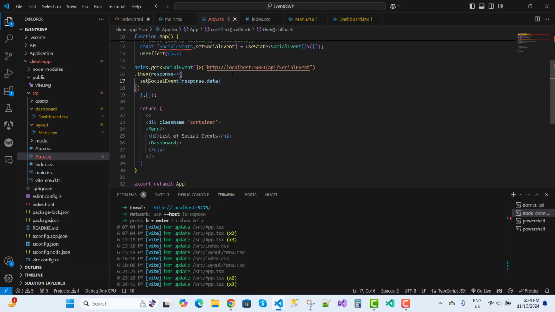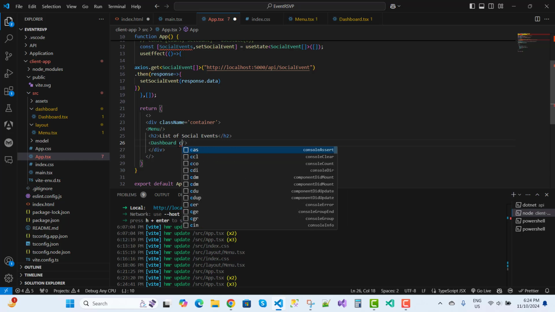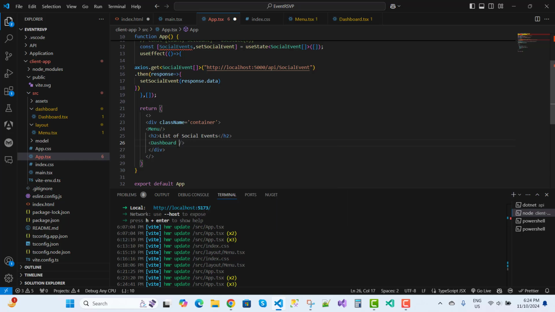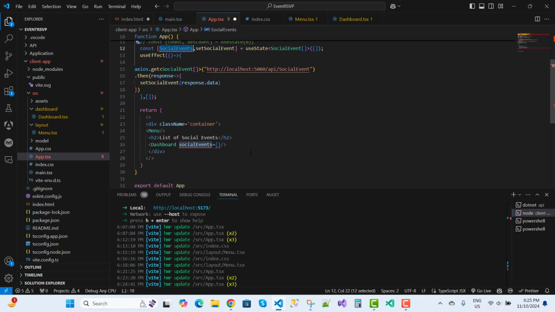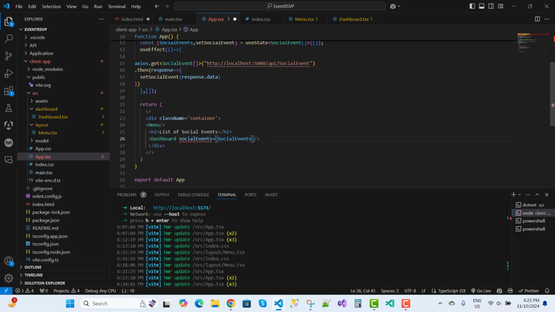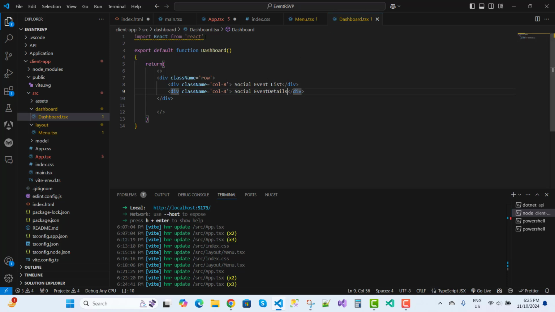Now I want to send this social event list under the dashboard. I want to send it to the dashboard as social events. That social events name actually exists in the dashboard in the form of props.